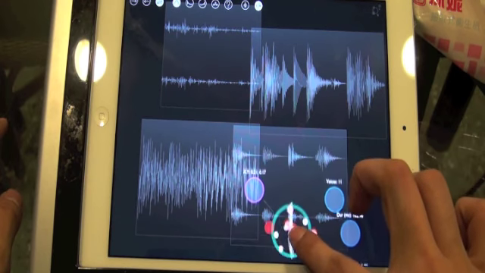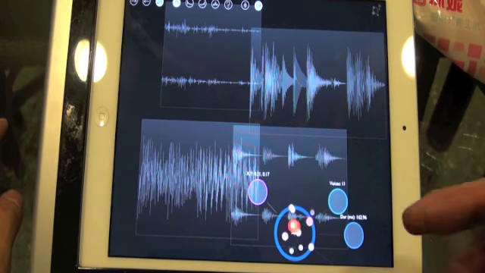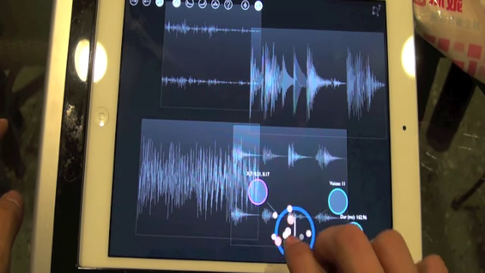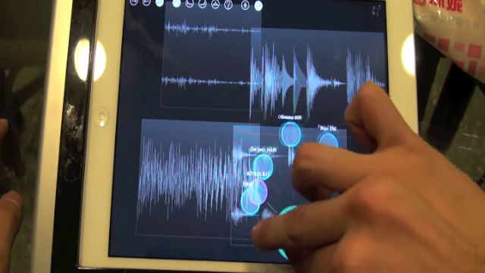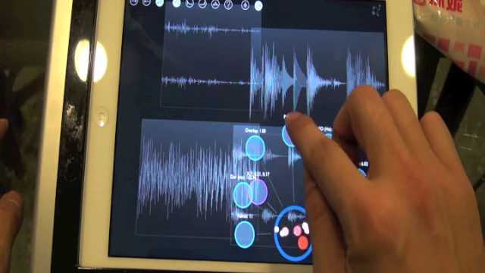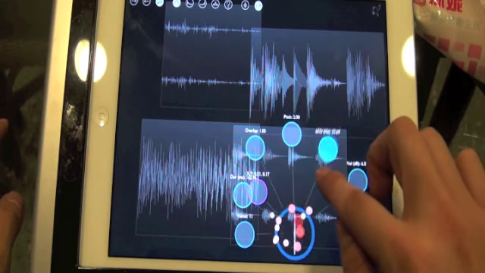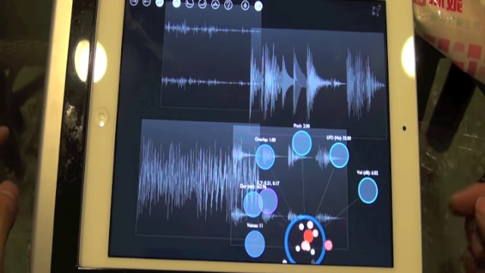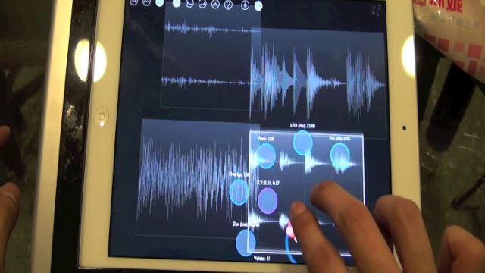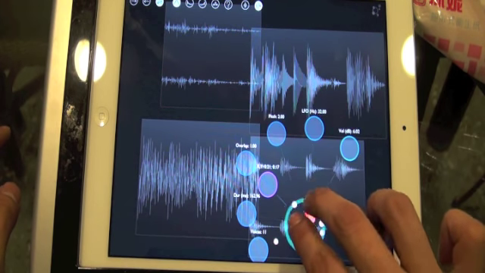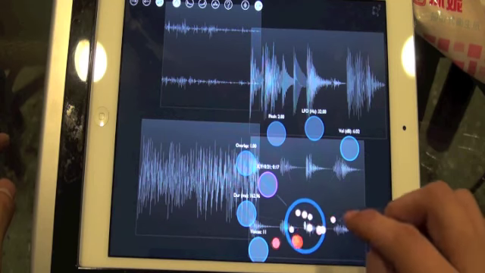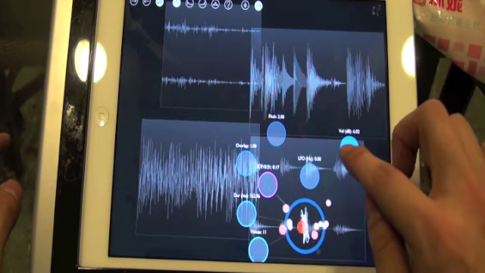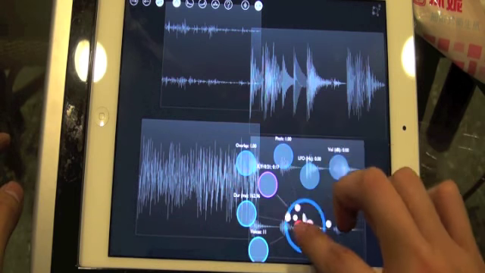Let's just say you have your grain cloud all the way down here and you need to adjust your pitch, but you can't reach the setting. You can use two fingers and rotate it, which allows you to adjust your settings with the grain cloud at the bottom of the screen. This is really useful, being able to rotate your settings. You can also, if you want your settings to go back to default, just double tap on the setting itself.